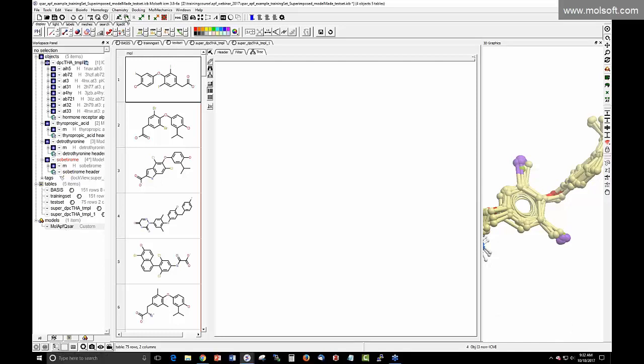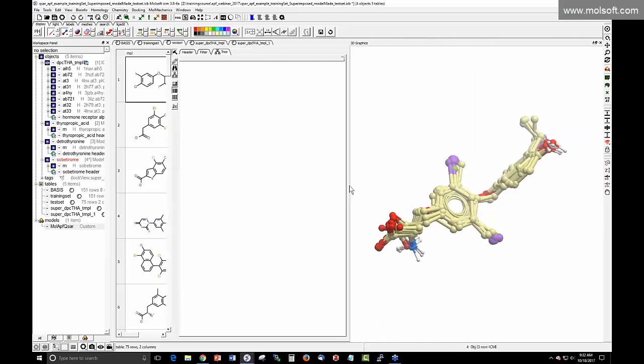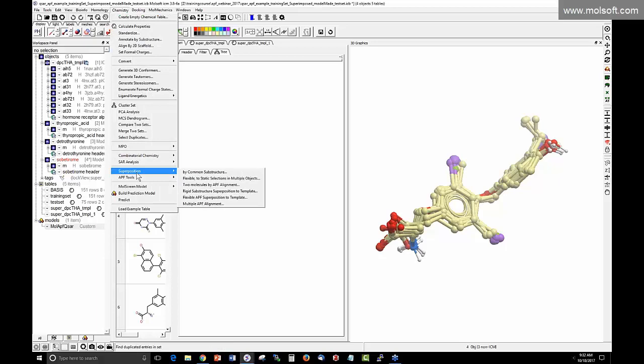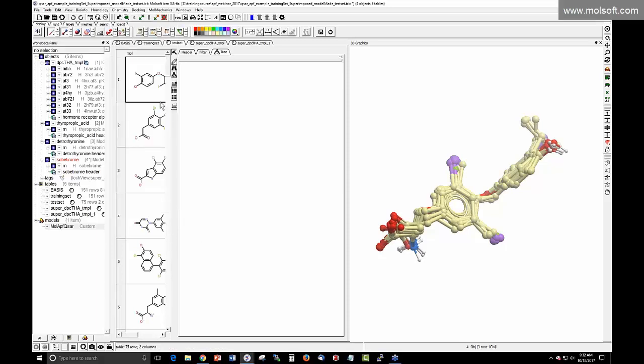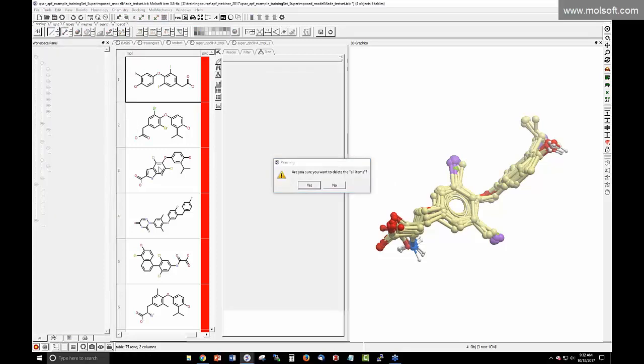So we need to superimpose our testing set into the 3D fields again. We go to Chemistry, Superimpose, Flexible APF superposition template, and then dock this test set into our 3D pharmacophoric fields, and have the answers here.